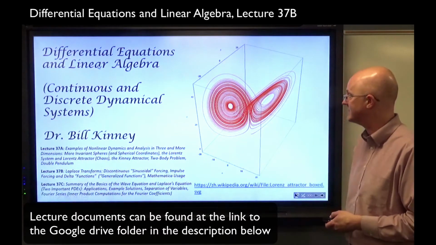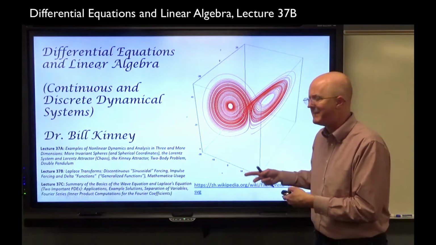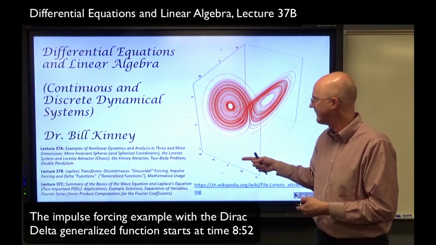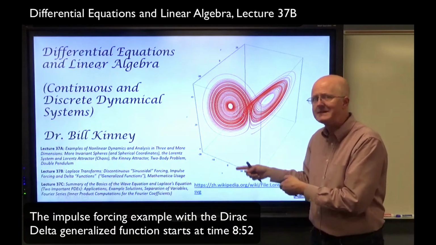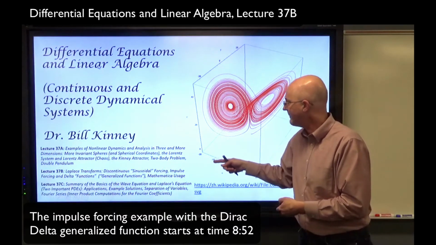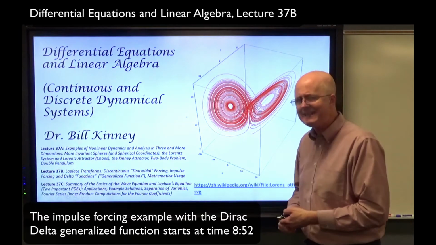including my Bethel students. Here in 37B, as I promised but forgot to do in 36B, I'm going to talk about a discontinuous sinusoidal forcing example. We're going to use Mathematica to help us save time in this lecture, to help us solve these things. We'll also talk about something new, something called impulse forcing and delta functions.